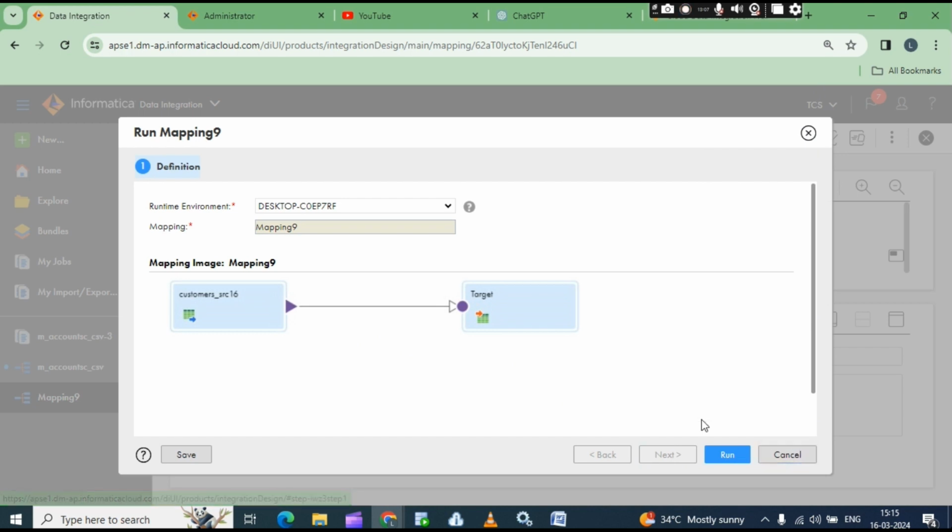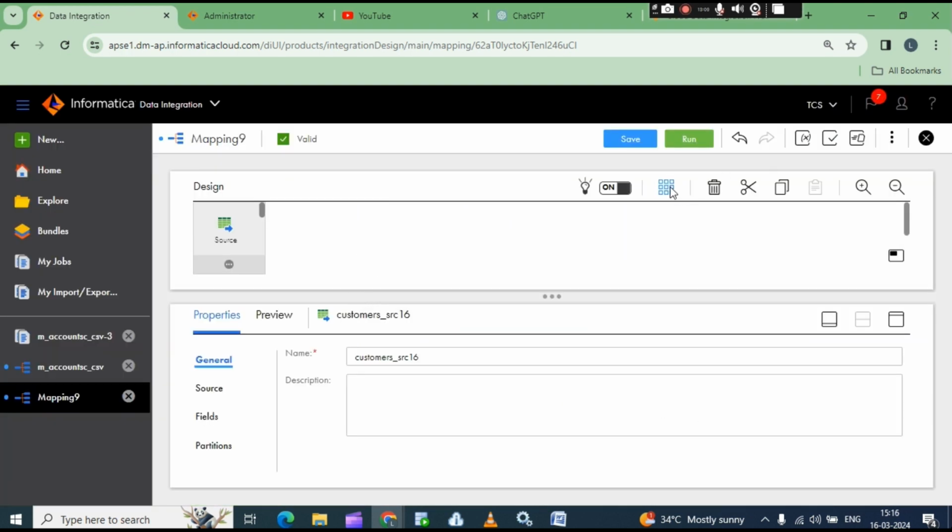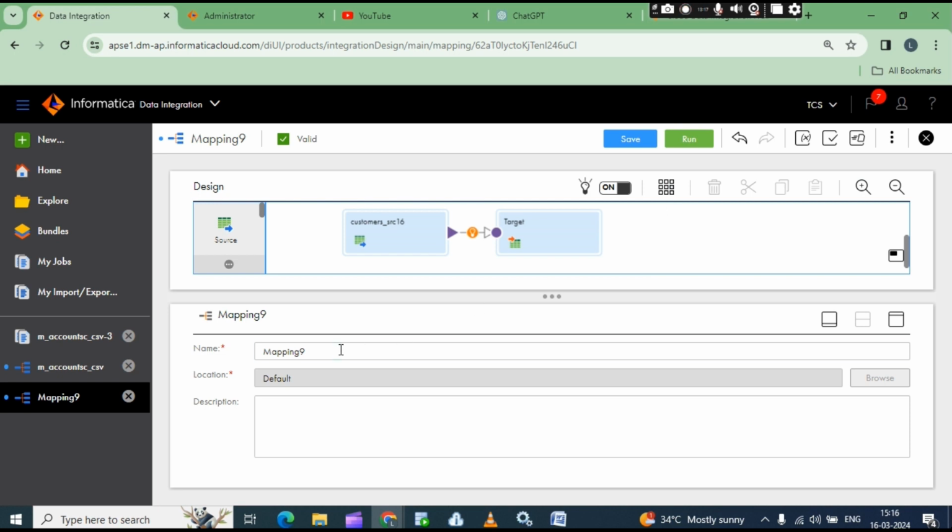Let's change the mapping name. Click on this, mapping name: m underscore customers underscore tgt 16, the date today.